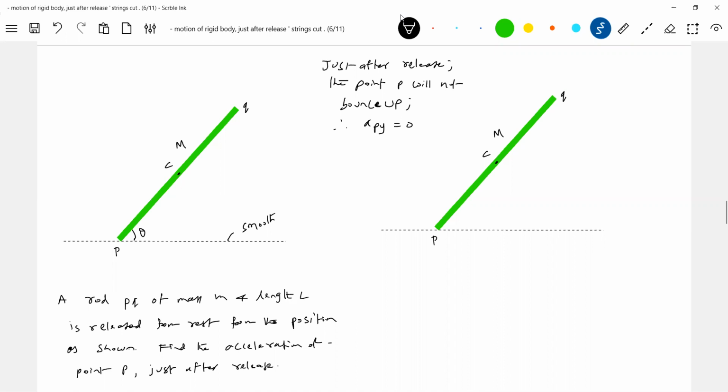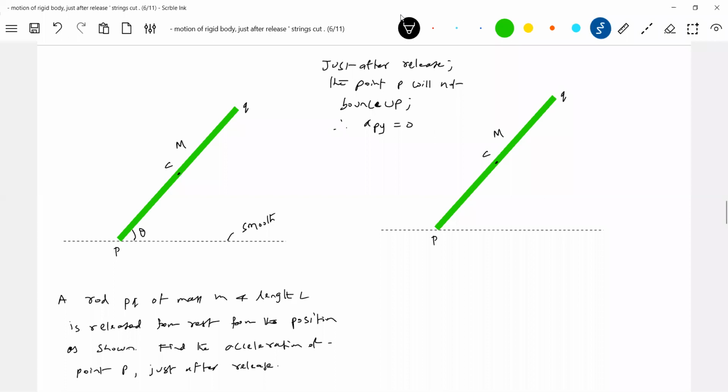Now, about what point will it rotate? Again, there's one more big headache. If it rotates about point P and will not bounce up, will it go into the ground? Suppose you release this on the dining table, then that pencil will make a hole in the dining table and fall down, and you can collect it below. Or if you release it on the floor, it will make a hole, and somewhere in the foundation, 10 feet below, you would see this pencil or pen.